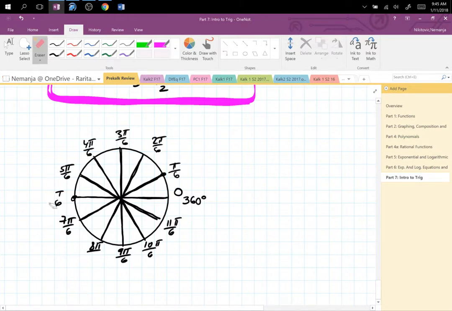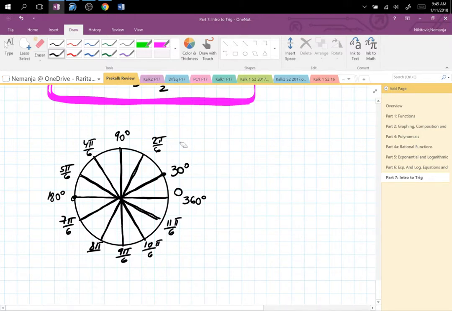Half of 360 degrees on the other side is going to be 180 degrees because that's half. You already know that on top is 90 degrees because the 90 degrees is the right angle. Now, pi over 6. Well, if pi was 180, 180 divided by 6 is 30 degrees. And then as soon as you know that this is 30 degrees, you can just keep adding increments of 30 around. Because each of these pizza slices is the same in terms of the angle. So if from 0 to 30 is 30 degrees, then from 30 to the next one is 30 degrees.